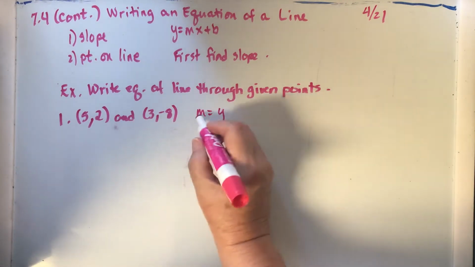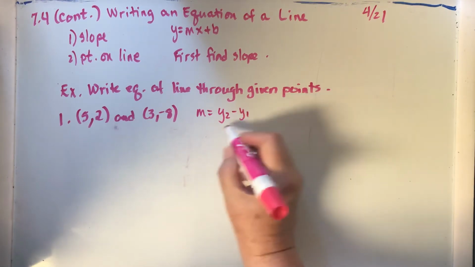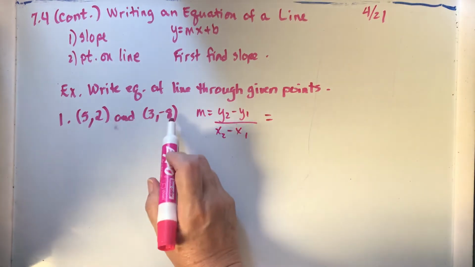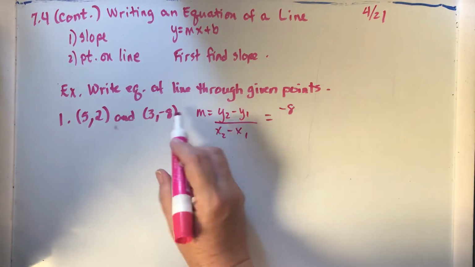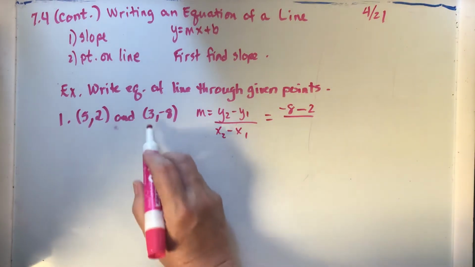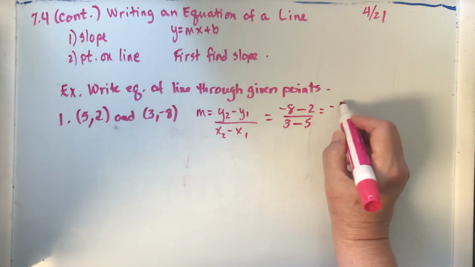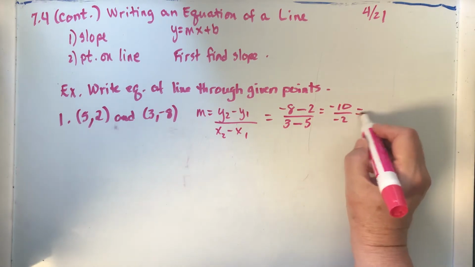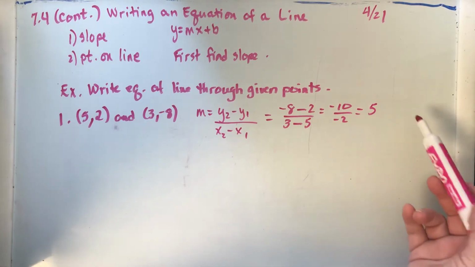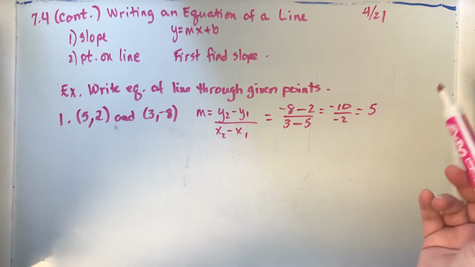the variable used for slope is m. You just subtract the y's over subtract the x's. So in this case, I'm going to take -8, that's this y, minus the y of the first point, 2, over the x of this second point, minus the x of the first point. This gives me -10 over -2, and you always want to simplify that. It won't always simplify to be an integer, but if it does simplify, you always want to write the most simple answer. It's going to make your work easier.